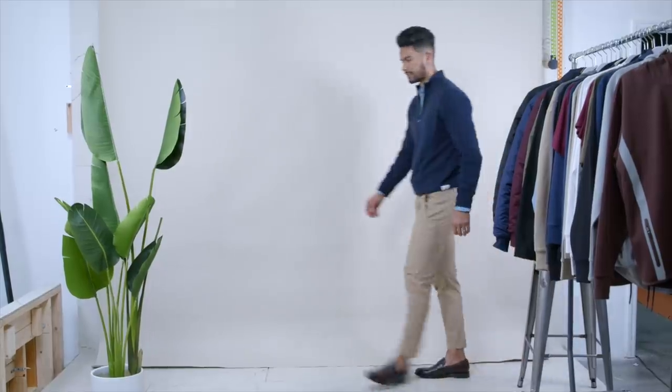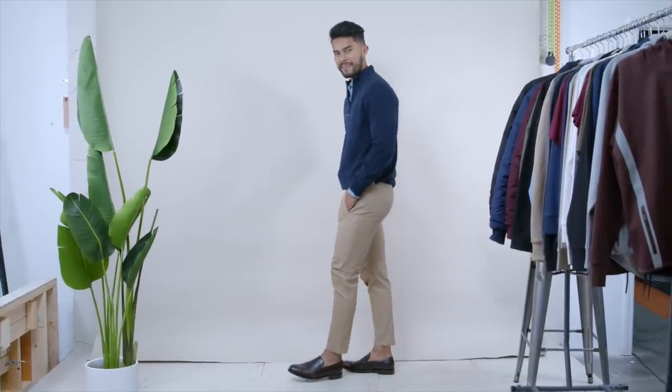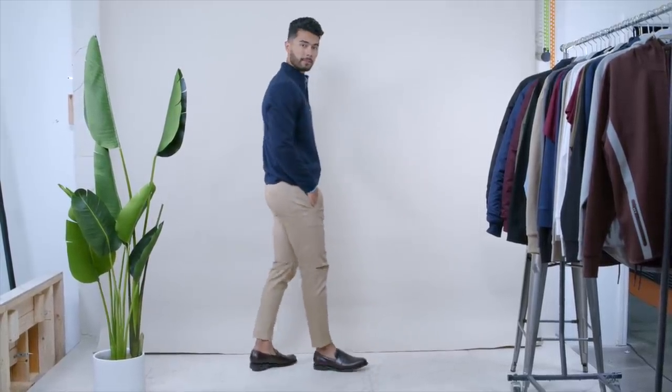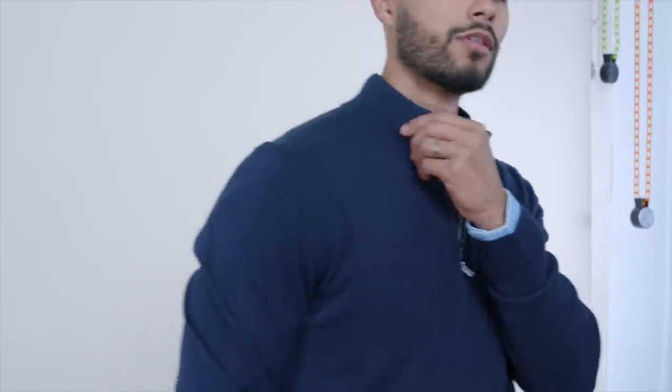Number three, I call this one the casual fit. Sometimes you got to show the rest of the guys that you can look better playing their game — just with different rules. Most guys live in the casual area. So to look better playing with their own game, you want to use the same pieces, the pieces that make you feel comfortable, but under different rules. You want to combine different colors and make sure the fit is always on point. Here you've got a super classic and casual outfit that since it fits right and the colors are right, you're beating them at their own game.